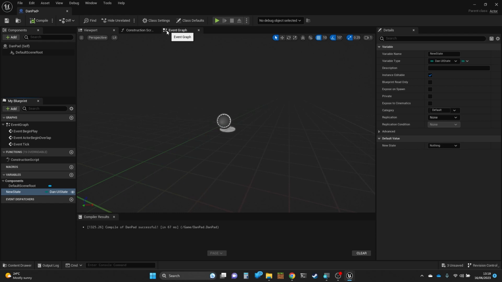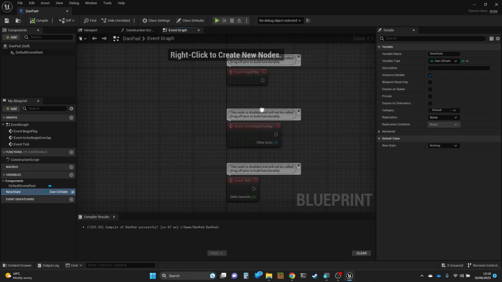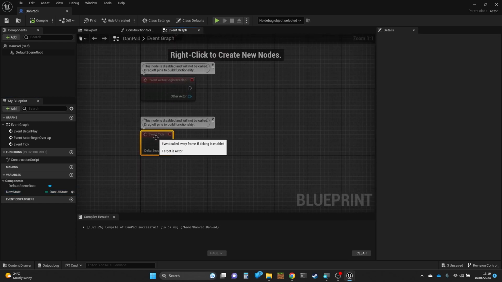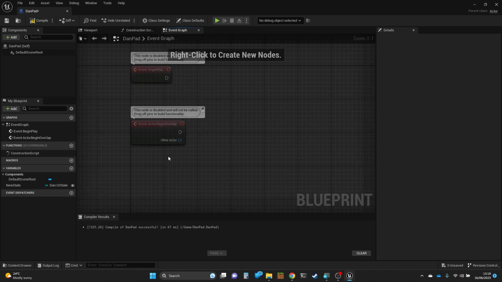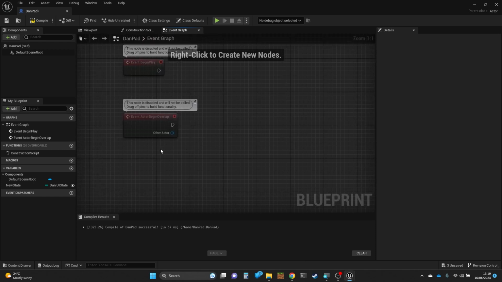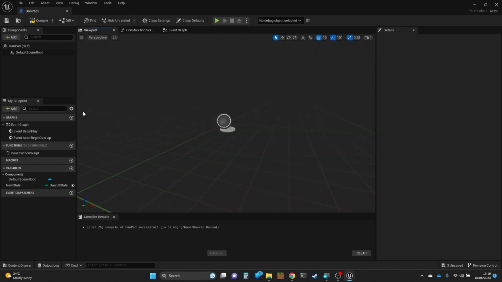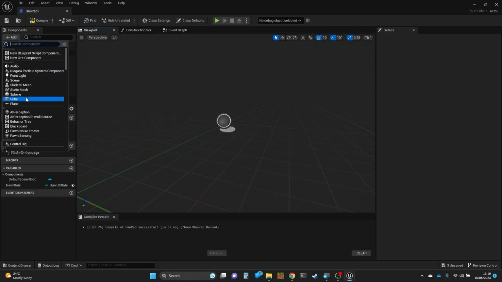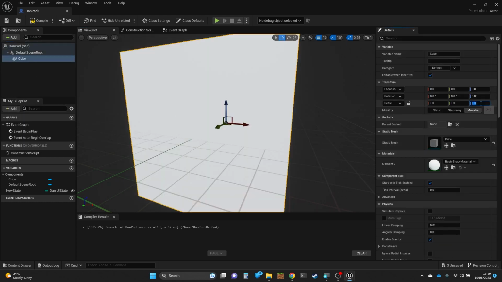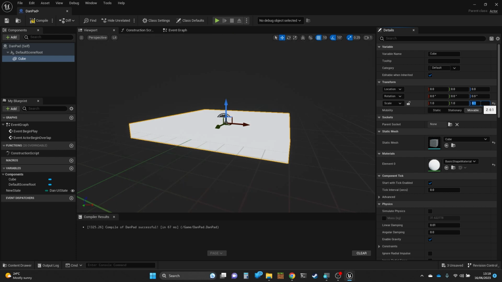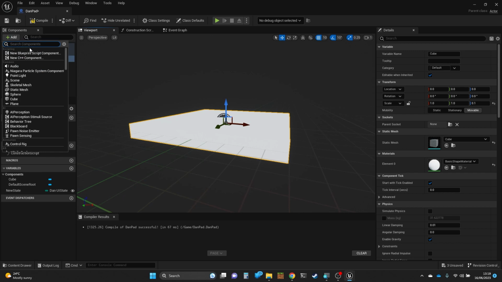Whilst we're in here, I'm going to do the event graph. So I'm going to take the actor begin overlap. That's when the player, in fact anything else, but there's nothing else moving in the game, overlaps that box. We haven't created the box yet, so we better do that. I haven't done the visible stuff here. So let's add a cube, which is the thing that we're going to be standing on, and just change that down to 0.1, so that gives us a pad, and then we're going to add a box collision.